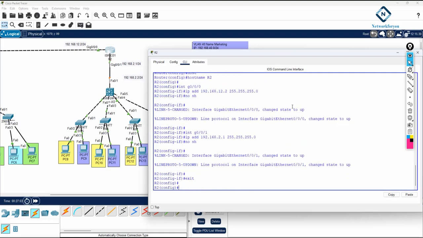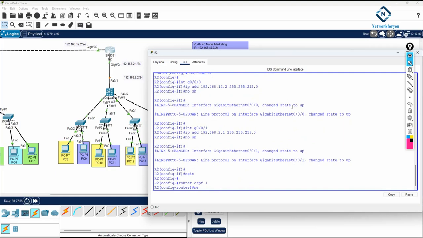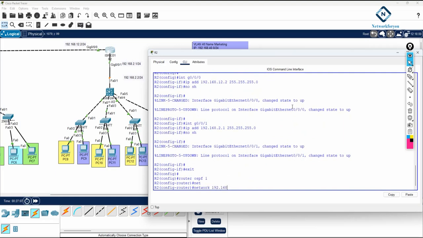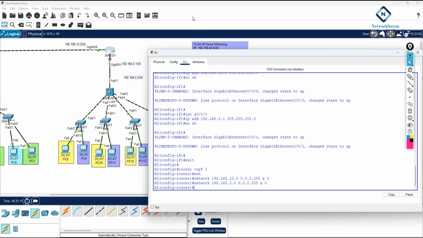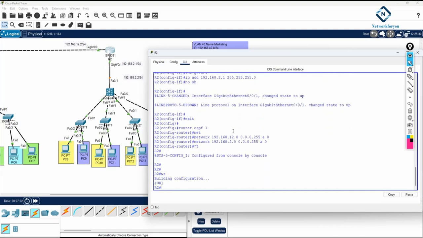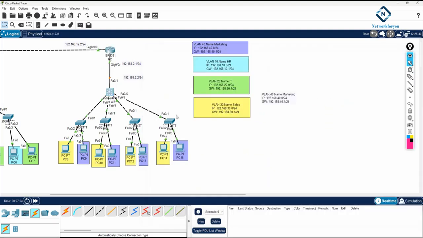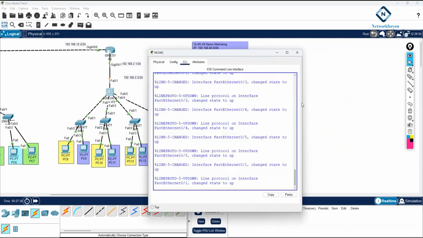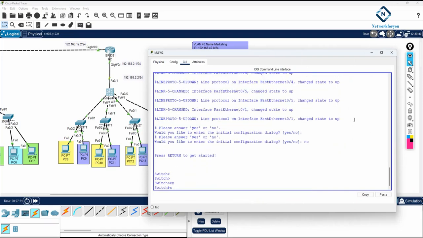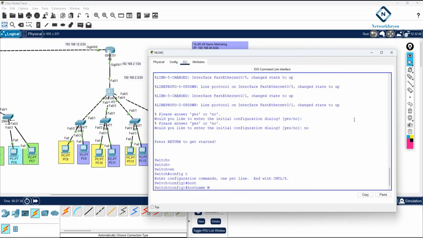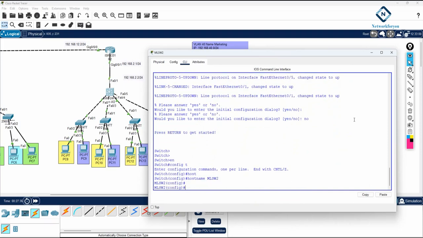Okay, and now if you want to do the OSPF, you can write router OSPF 1, and the network command, then the wildcard mask and area 0. You can use the interface method also, that is up to you which one you want to use. I use this one, I enable OSPF here and here. Then I can save the configuration here, and then I can go to this switch. In this switch I can assign the IP also.